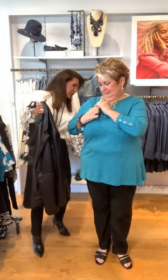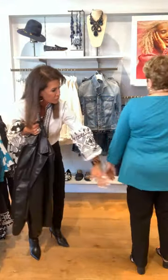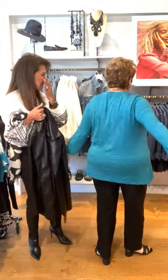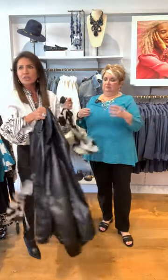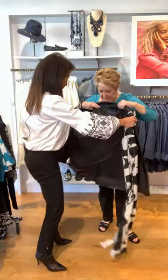Now you know. The little t-shirt. Let's do a little spin. Nice and long, covers the rear, perfect length. It's got little buttons on the side sleeves for a little pop of turquoise. So ladies, if you want this look, especially this jacket, and the scarf. Is the jacket lined, Susan? Yes, it is lined.